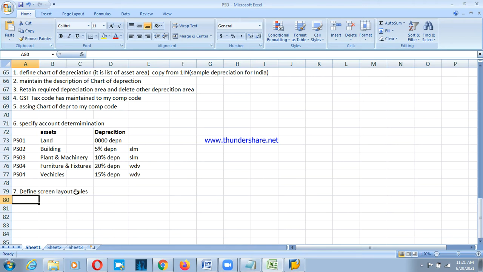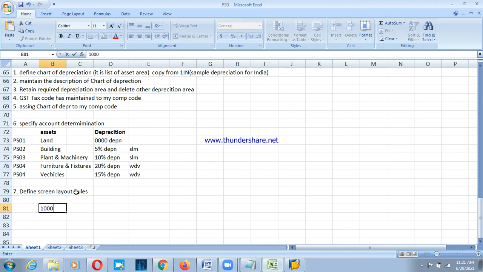Here also, while creating assets, we need to mark some fields as required entry, some fields as optional entry, some fields as hide, like that. That is what we call screen layout. There is a predefined screen layout provided by SAP itself. We will use that one.